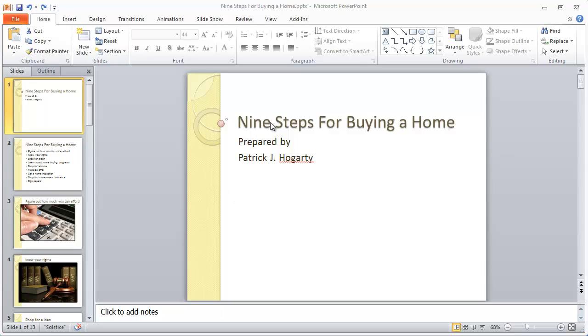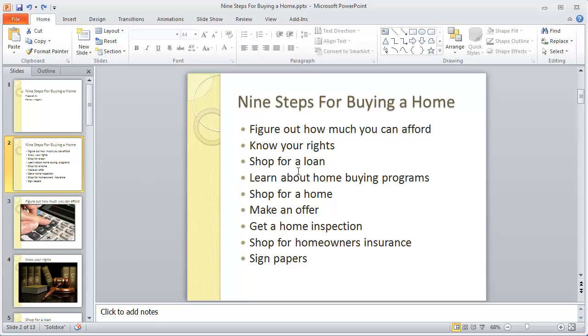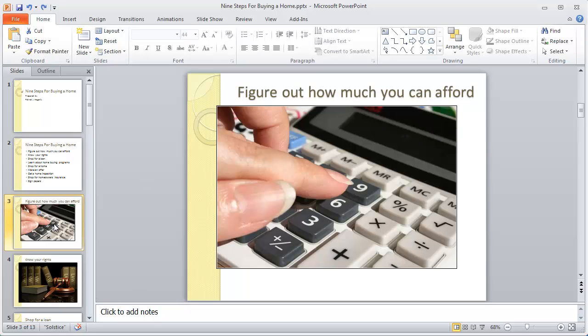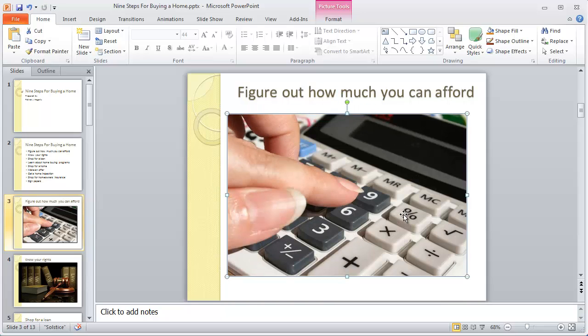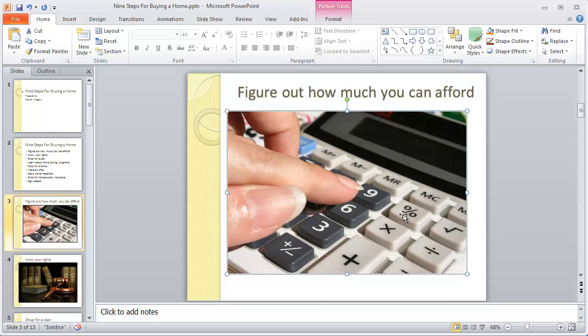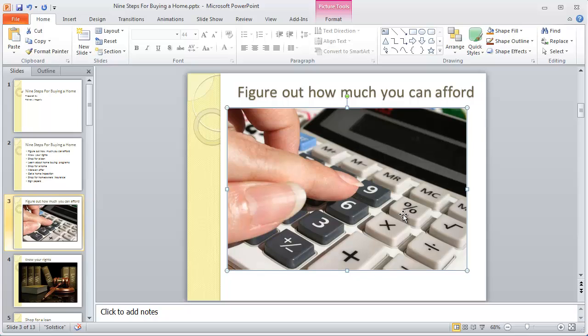So I'm going to go through here, and I like the way this slide looks. Right now I don't have any problem with it. On this particular slide, one of the things that's bugging me is that this picture right here is sliding over into this area right here. So I'm going to go ahead and move that over. One of the things you can do is drag with your mouse, which sometimes becomes a little more difficult, or you can use your arrow keys to the left of your number keys on your keyboard and move a little bit at a time, and that helps.